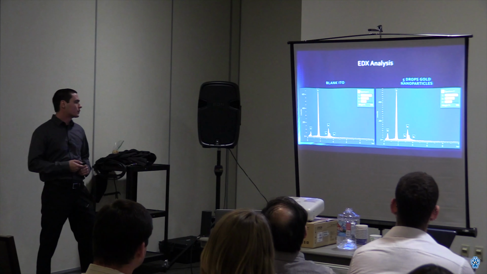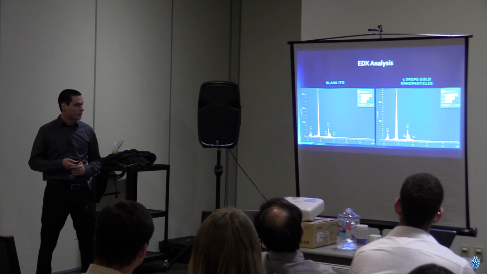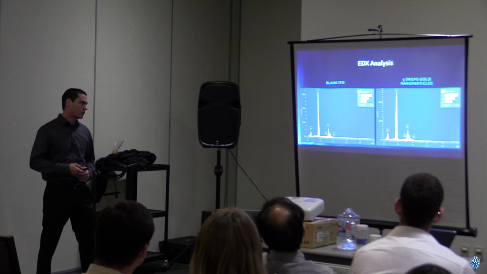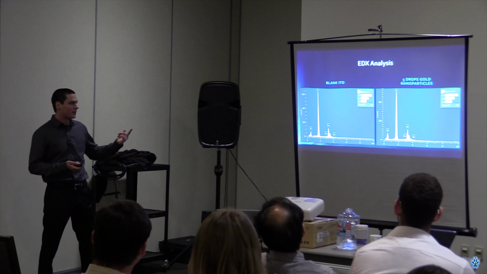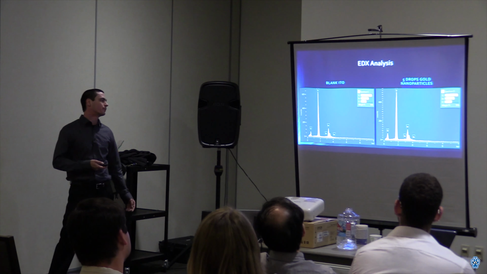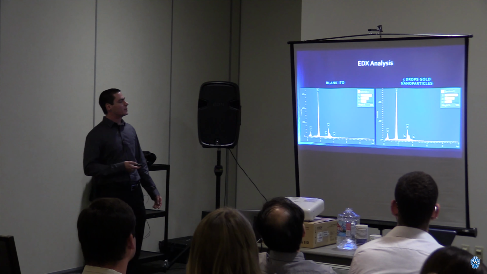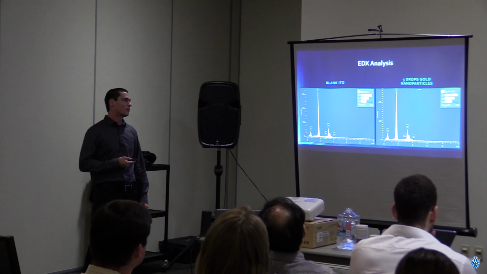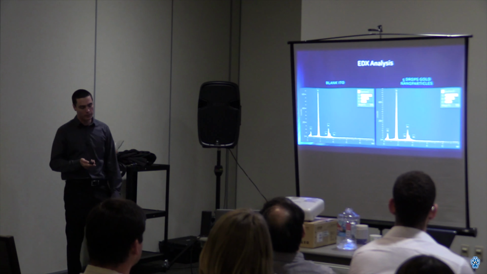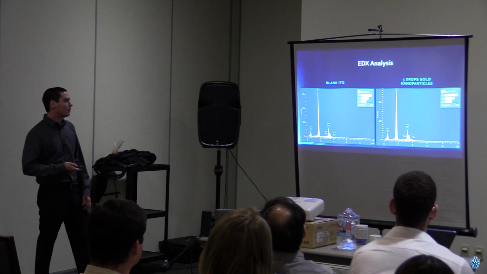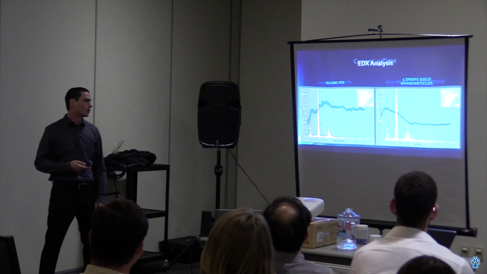So we also did an energy dispersive X-ray analysis, and it confirmed the presence of silicon, indium, and oxygen, which makes sense because silicon is what the glass is made out of, and then indium and oxide for the thin film that's on the surface before we did our depositions. And so you can see that even though I added 5 drops of gold nanoparticles, I don't see any gold on there. So that was kind of a perplexing result when I was going through this, but more or less they were optically identical and elementally identical.